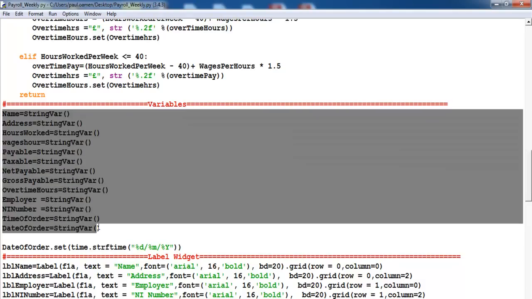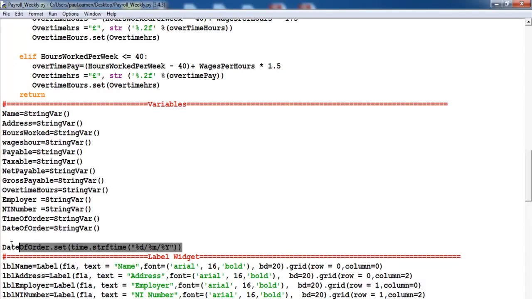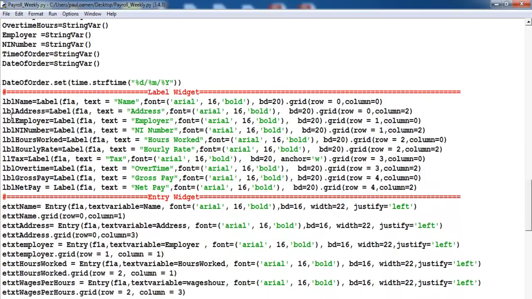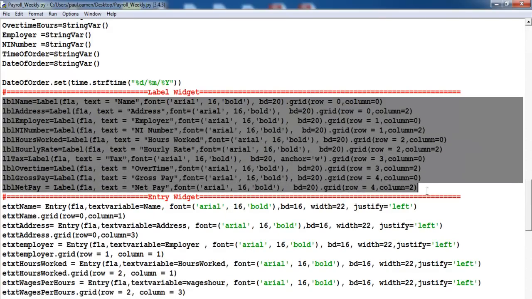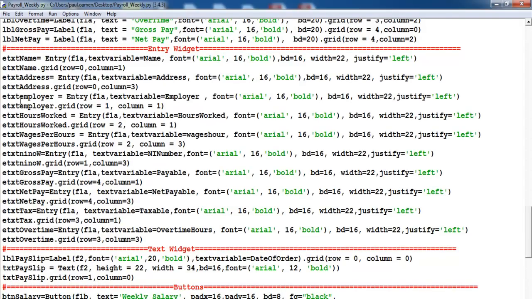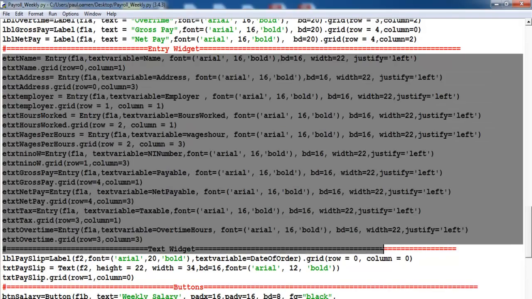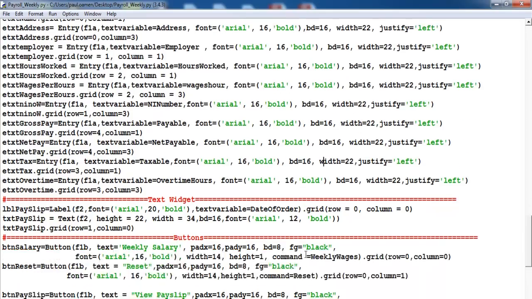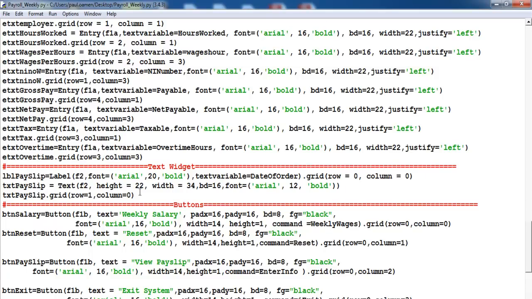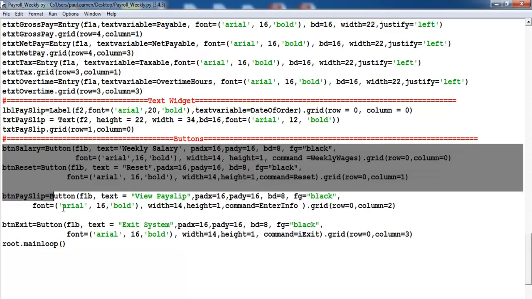Here are my variables, and here is the time that you saw on the payslip. Right here I have all my labels, and here I have all my entry widgets. Then I have a text widget here, and that's what I use as the payslip. Right here are the buttons.